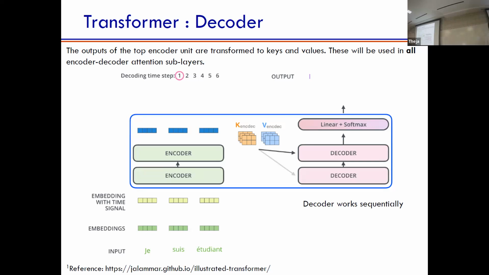So here we're just seeing that we'll use this to generate the first word. The first step, we're going to decode anyway. The decoder works sequentially, very similar to the RNN situation. And while decoding, we use the same information at every decoder unit. In every decoding unit, there's an encoder-decoder attention layer where queries come from the bottom. They multiply with keys to get these attention scores, and they average out the value vectors, and that's the vector that's passed forward. Now, remember on the encoder side, there's nothing sequential.